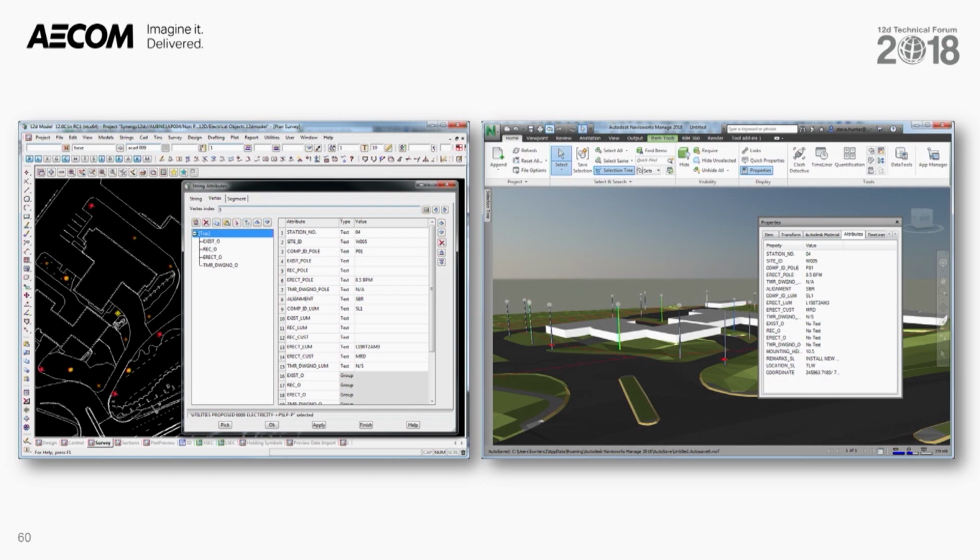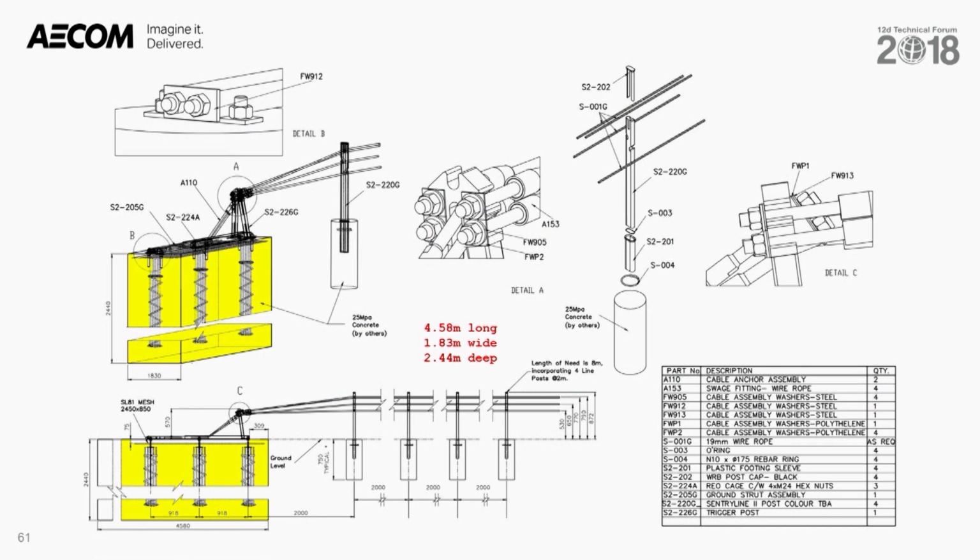This civil object workflow is obviously not limited to existing and proposed utilities and can be used for other civil objects, such as this bloody great big chunk of concrete that may be needed in anchoring some wire rope safety barrier systems. And remembering the reasons that we are creating these civil objects in the first place is primarily for space proofing. So allowance needs to be made for this hidden piece of concrete the size of a bogan's hot tub.